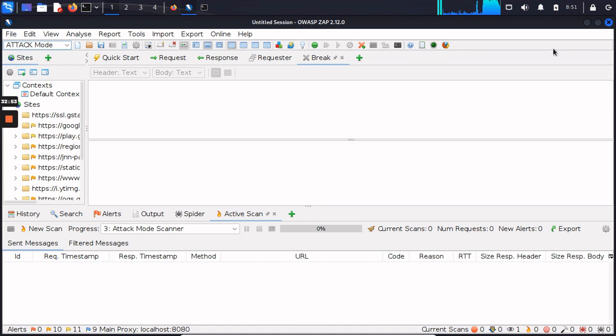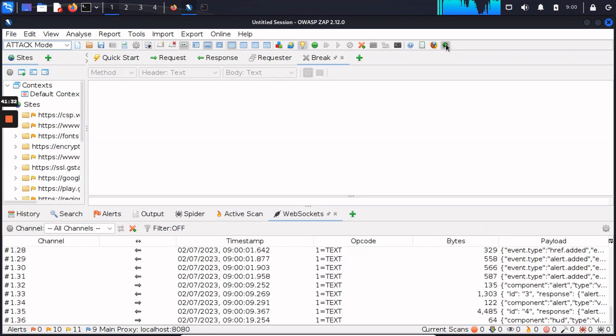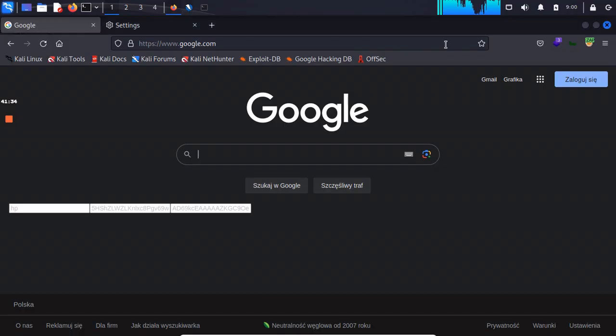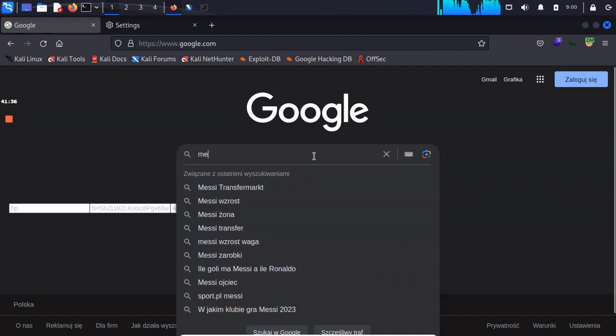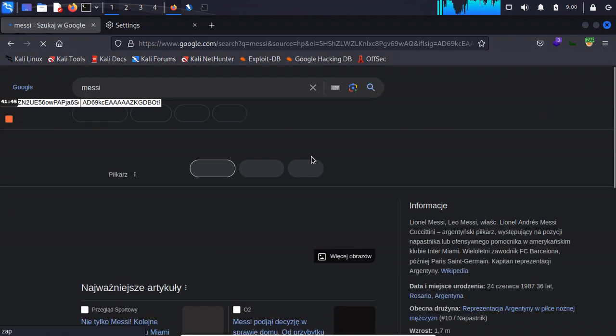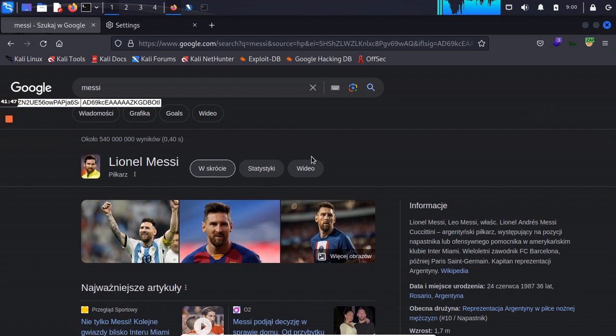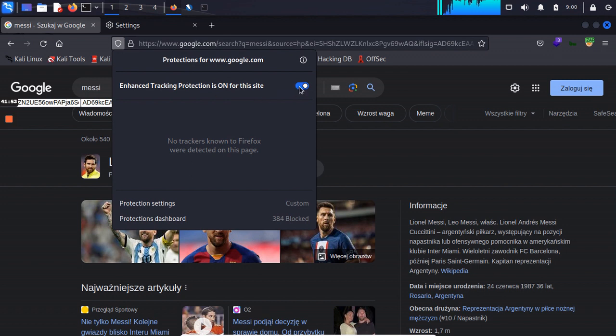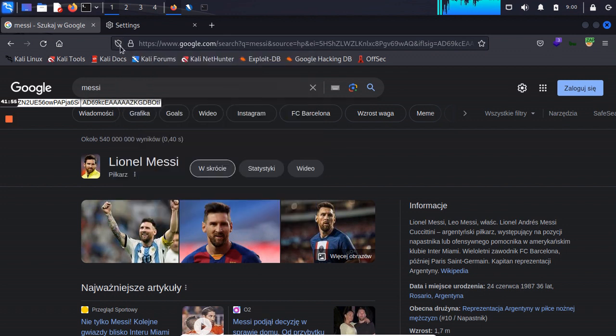But by using HUD, we turned on the HUD, and let's write Messi here, for example. But before that, we have to turn it off.